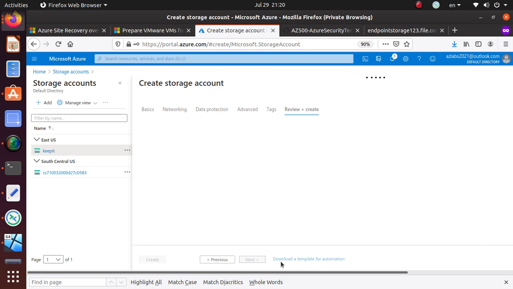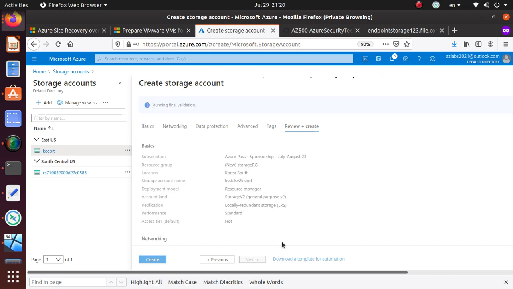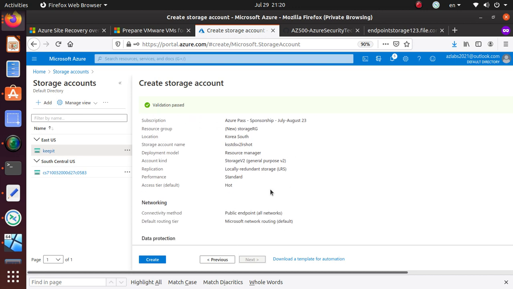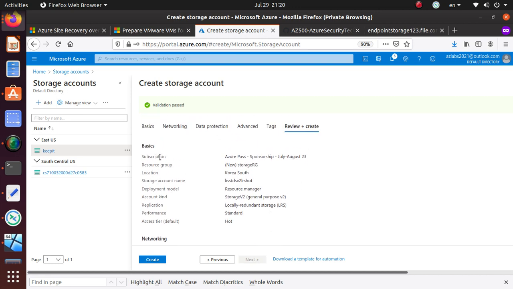Review and create. Once you are here, you are able to review what you are creating at this time. This is your subscription, this is the new resource group, we're deploying this in South Korea, that's my storage account name.